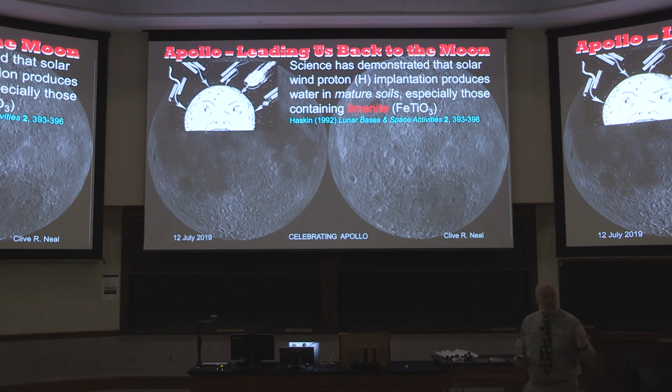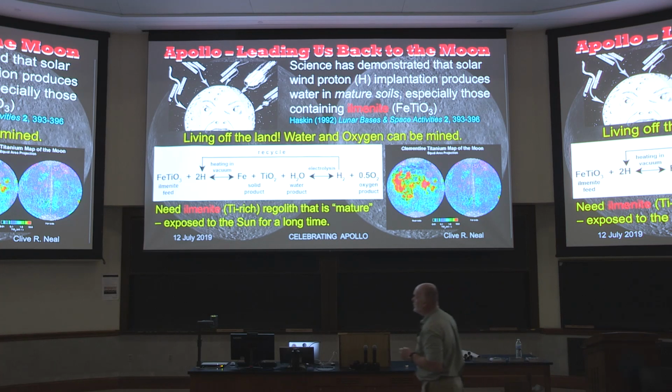But Apollo taught us that the moon is a hostile place, but that soil or regolith on the surface, we can actually create water out of it. You heat it up. I've seen the experiment done with Apollo sample. You heat it up in a vacuum and water will drip out of the bottom of that bone dry material, which was what it was termed when these first samples came back. What happens is the sun continually hits that soil and it's implanting atoms and protons. Protons are hydrogen nuclei. So you expose that soil to the sun for a long time, you've got hydrogen there. You've got oxygen bound up in the minerals in the rocks. You heat it up in a vacuum, it reduces those oxides in the minerals to the metals, liberates the oxygen, and you get water that comes out of it.